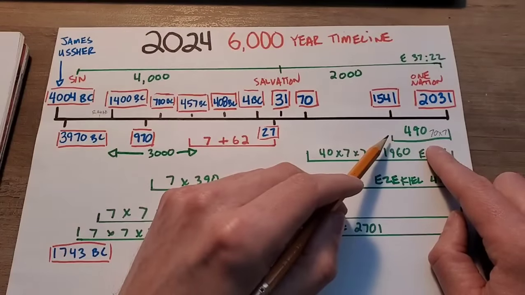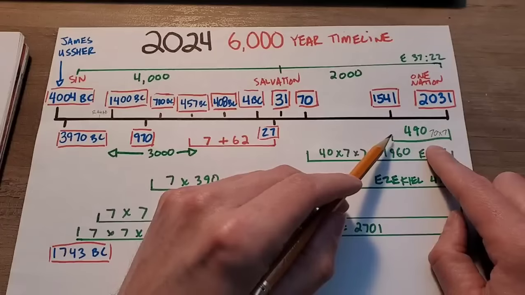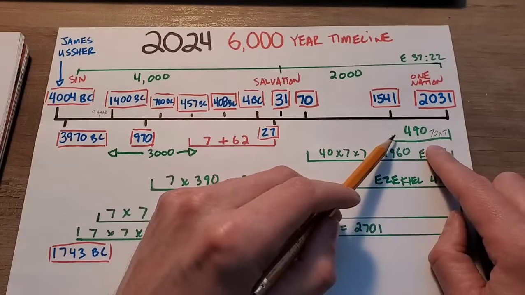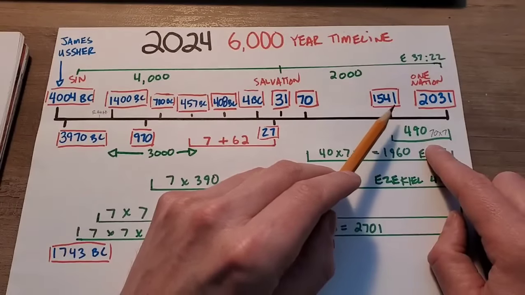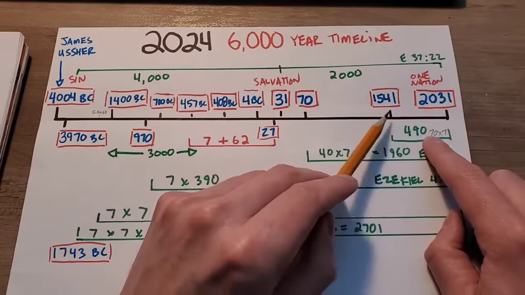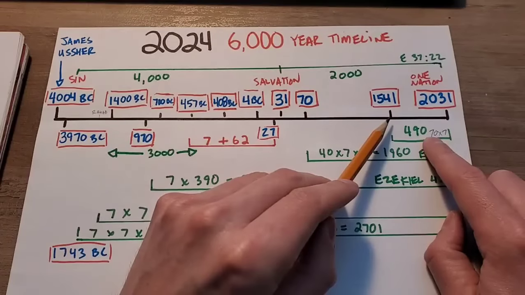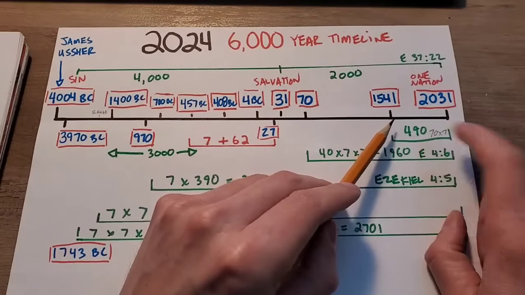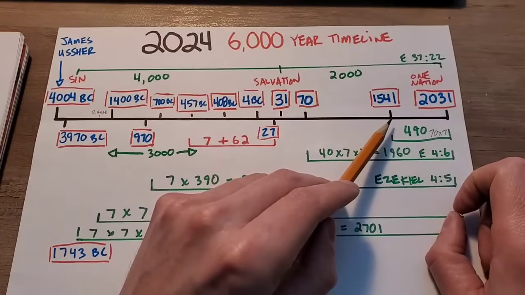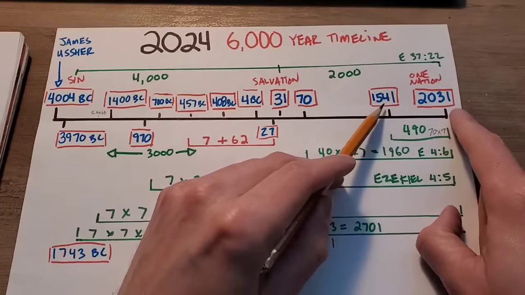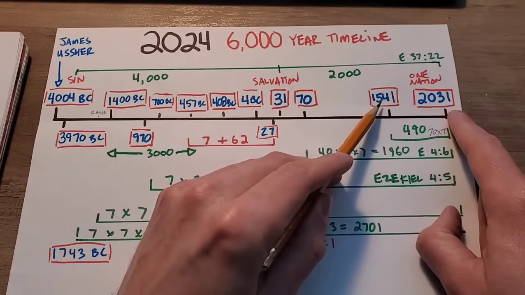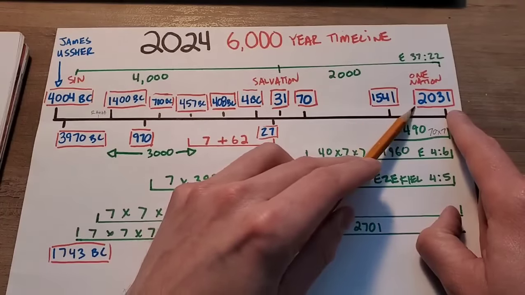And that could be kind of, they can reuse Daniel 9. The enemy can do it, so they can point to the Messiah if he shows up anytime soon. Their Messiah, the false Messiah, right? So if the Antichrist was to show up now, they can say, look, 483 years from 1541. It's kind of a perfect fit. I believe it's Ezekiel 40 when it's talking about the temple being closed, the door being closed and sealed. The enemy can use this date, and they can use it right now, this year. It would fit so perfect.